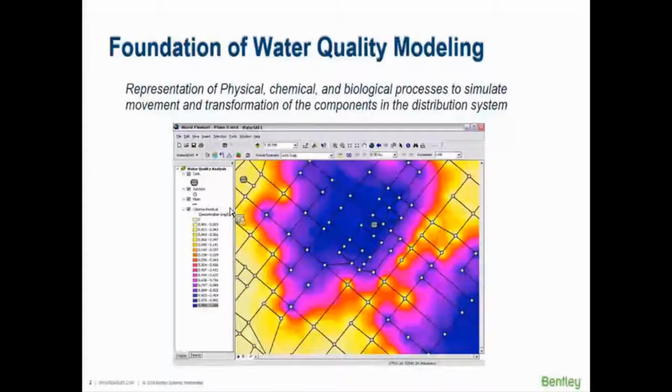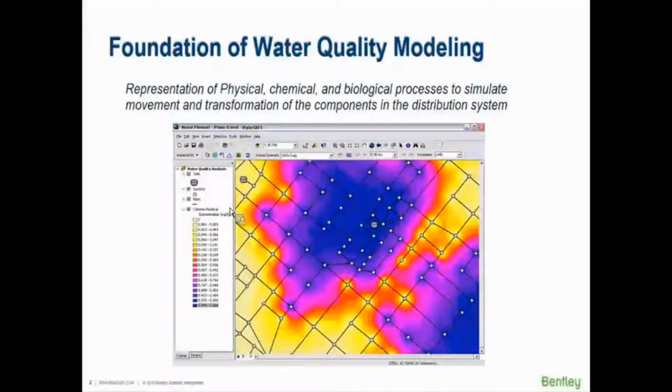predicted values anyway, because quite honestly, we're not going to be sampling chlorine at hundreds of nodes in a system. We don't have the time, the money, or the manpower to do it. Maybe someday down the road we might have a lot more sampling sensors. However, what the hydraulic model does in combination with the water quality model is allow us to fill in the gaps from, say, 3 data points.